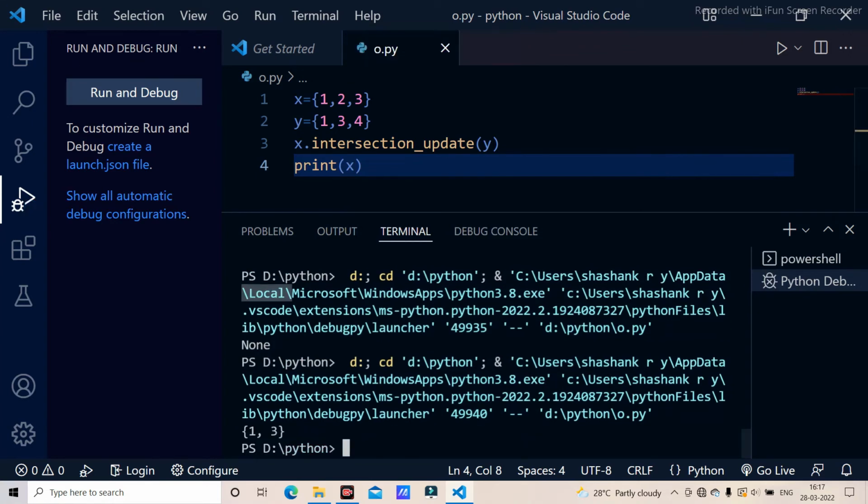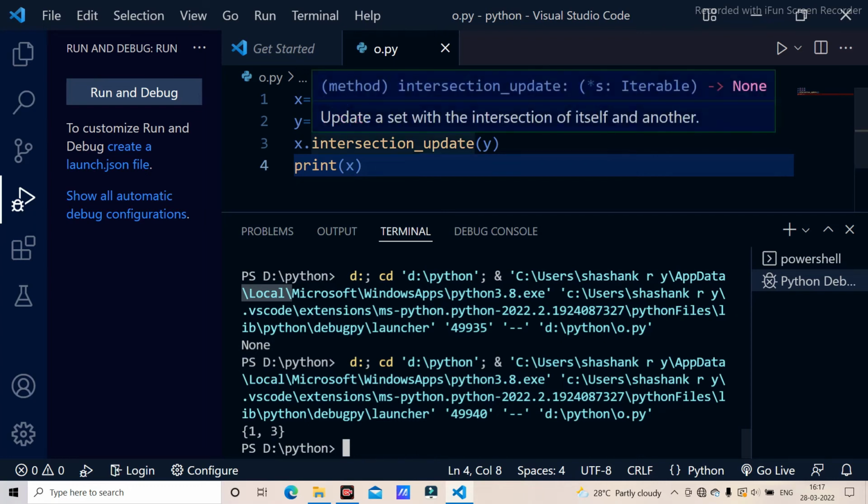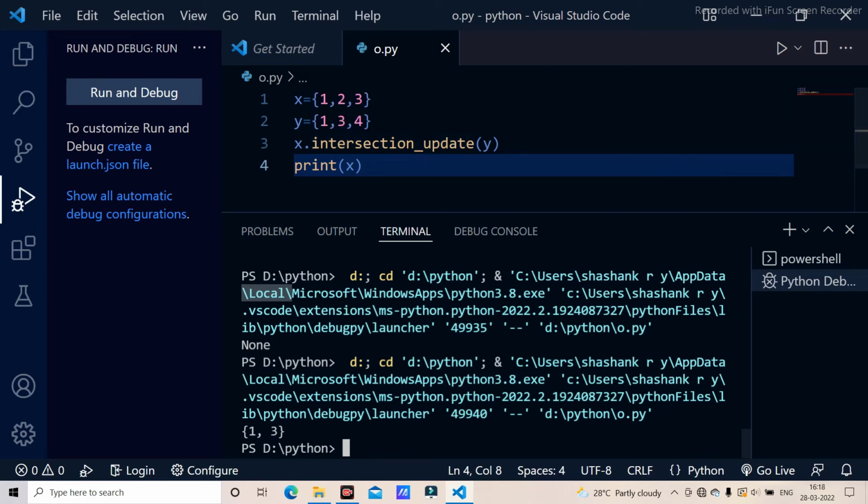Whenever we use intersection, it is going to give us a new set which contains the similar elements between both x and y. When we say intersection update, it is going to update one of those sets with the values which are similar in both of them. Here 1 3 are similar in both of them, therefore x gets updated with the 1 and 3 values.